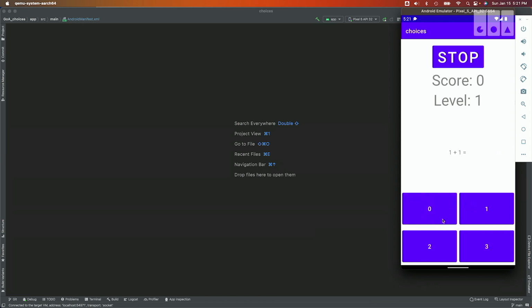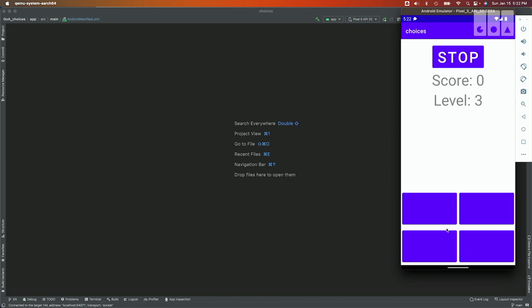All right, so now I've pressed this 1 + 1. Let's say it's 2, but let's say we get the wrong answer. Now if we click on the wrong answer, nothing happens. Okay. Once we click on the right answer, then it moves to the next level. Level goes up to 2. Okay. The score hasn't changed though. So 3 × 4 = 12, 14 is the right answer. We move up to level 3, but the score doesn't change. Okay, so for this week, we haven't implemented score yet.